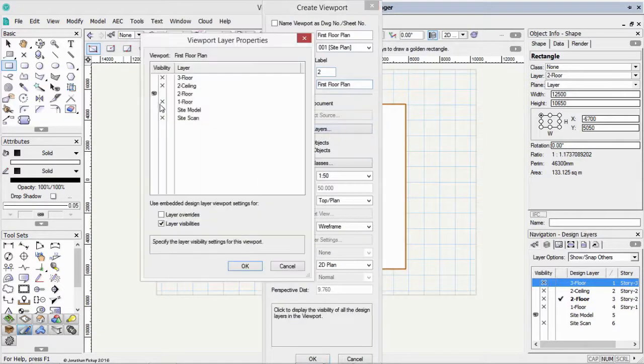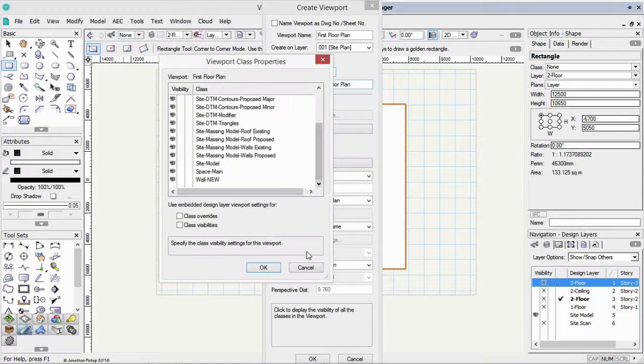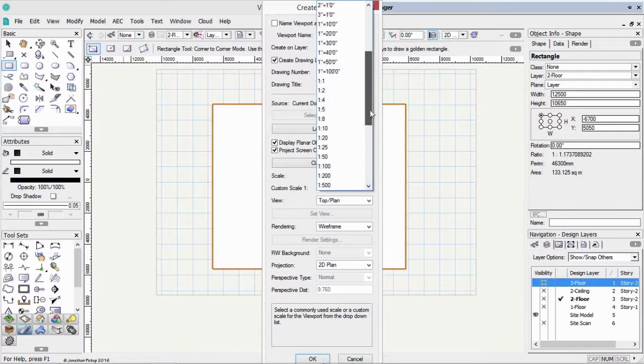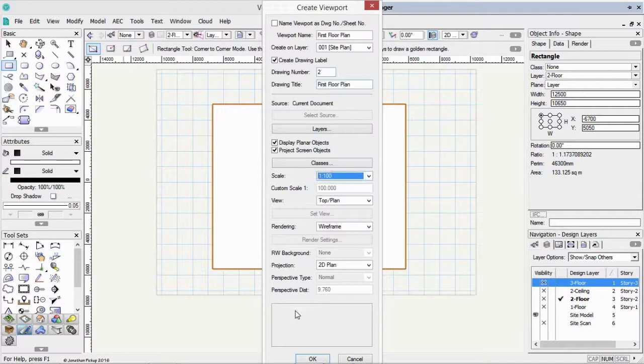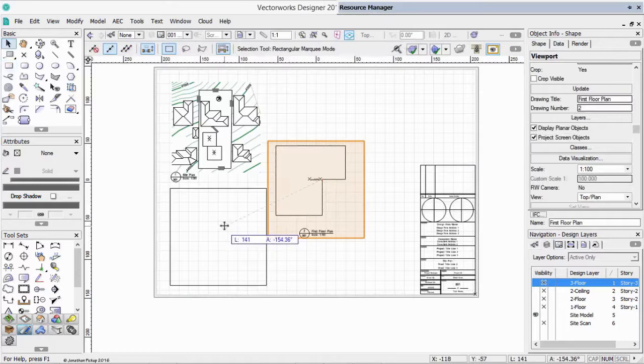What layers do we want to see? Just floor number 2. Now I know I've called it the first floor plan. Remember, the floor 1 is our foundations, and at this stage we may not want to have a foundation plan. What classes? Again, it's probably a good idea to turn them all on, and probably a layer scale of something like 1 to 100. So there's our first floor plan there.